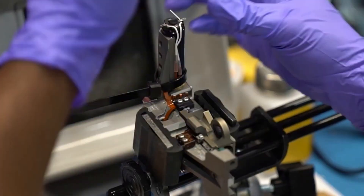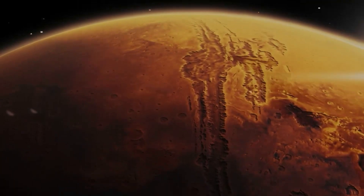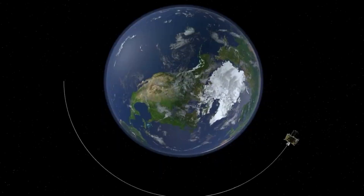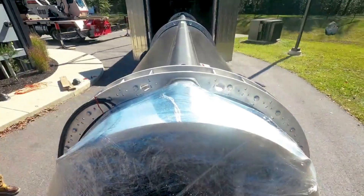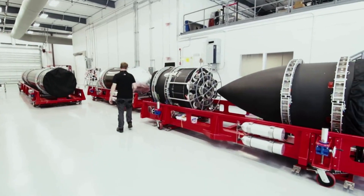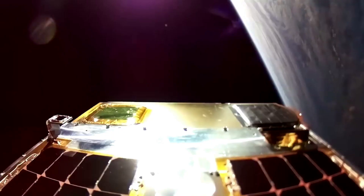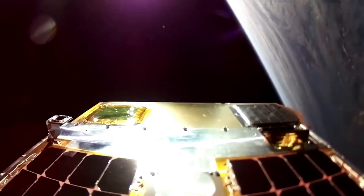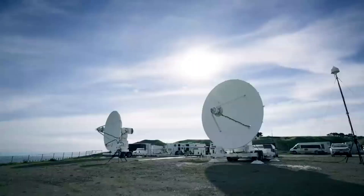Rocket Lab has been a very fun company to watch over the last few years. Their continued ambition and work on unique projects and goals is a big reason for both the company's success and overall results. Even though the result today was not exactly what Rocket Lab wanted, their next attempt is likely to be just around the corner — all of which comes in addition to even more work on Neutron, Launch Complex 2, general facilities, and more. Not to mention the fact that the mission today was still a success and the booster was still recovered. Rocket Lab has been working to make Electron a partially reusable rocket for many years now, and while the catch attempt today was not successful, they will no doubt gain invaluable information and try again in the future.